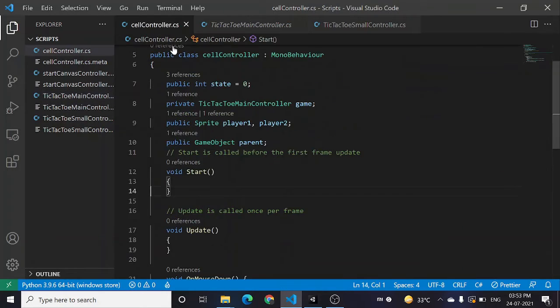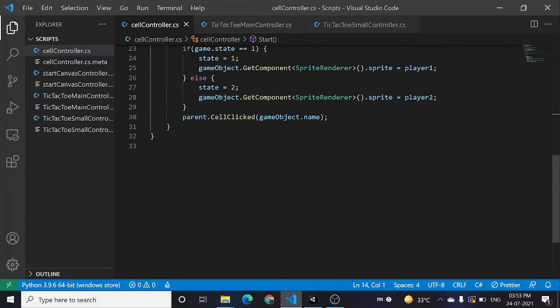Okay, so in the cell controller, we need to first fetch the parent's component, the script component, which is the tic-tac-toe small controller.